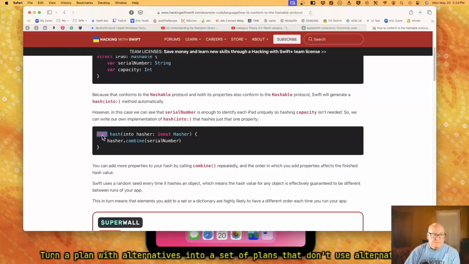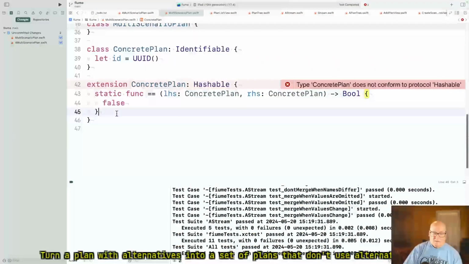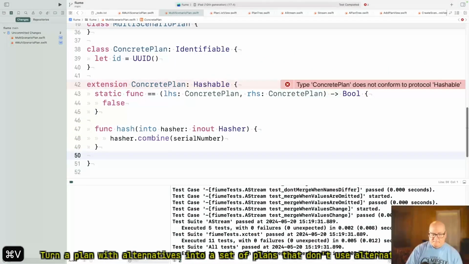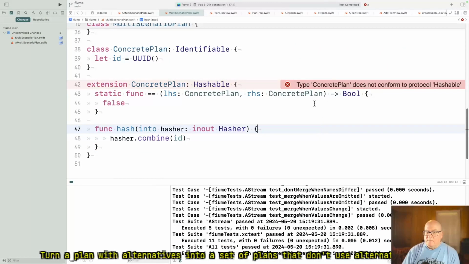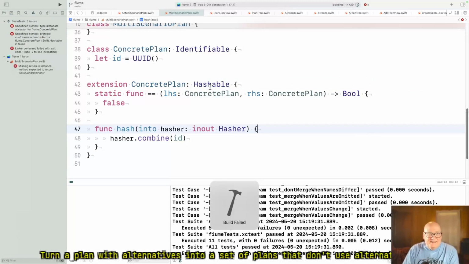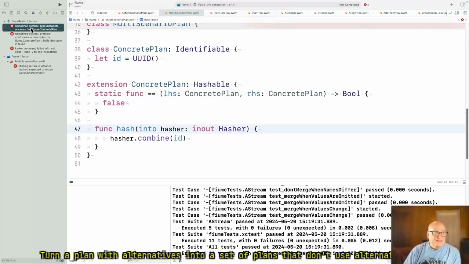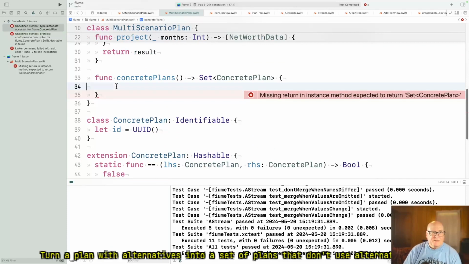Yeah. Okay, we'll just do that for now. Good enough? All right. Test should fail. Not quite that thoroughly. Missing return. Okay.